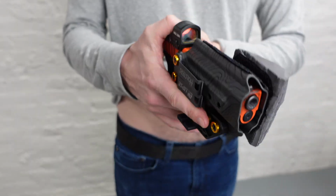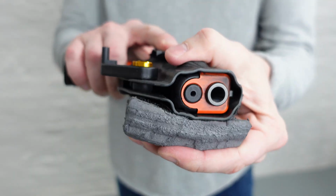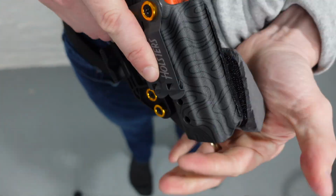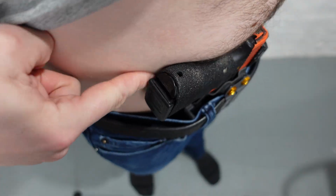So what are the benefits of using a holster wedge? A holster wedge accomplishes 3 things. A holster wedge reduces that pressure point of your holster rubbing up against your body for way better comfort. It helps keep the grip of your gun from kicking out away from your body to really help you conceal the gun well. And it prevents your holster from shifting a lot, keeping the holster in place where it needs to be.